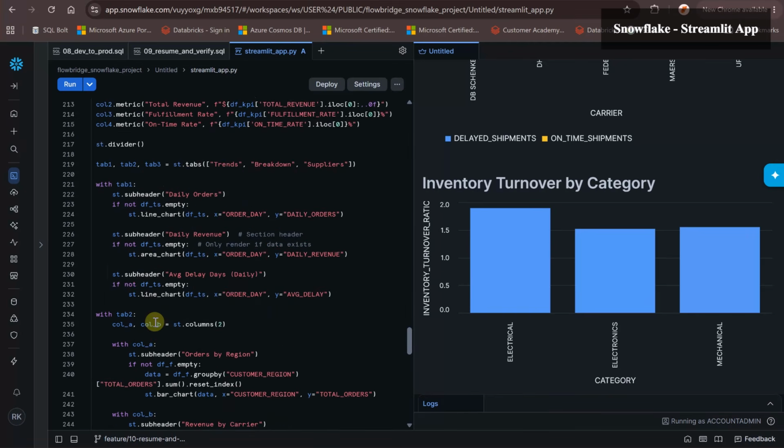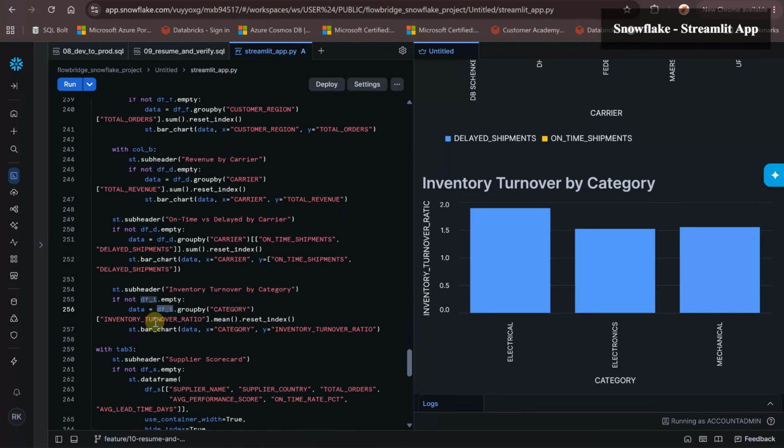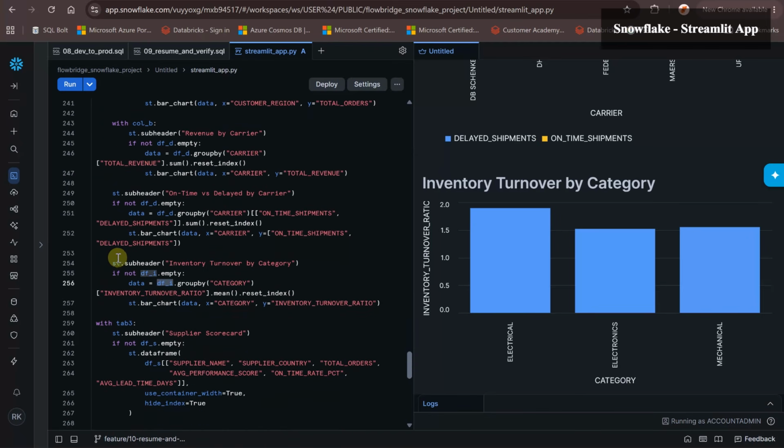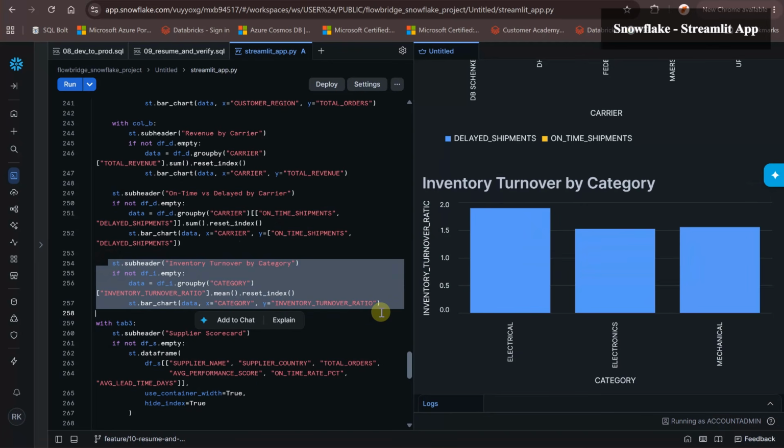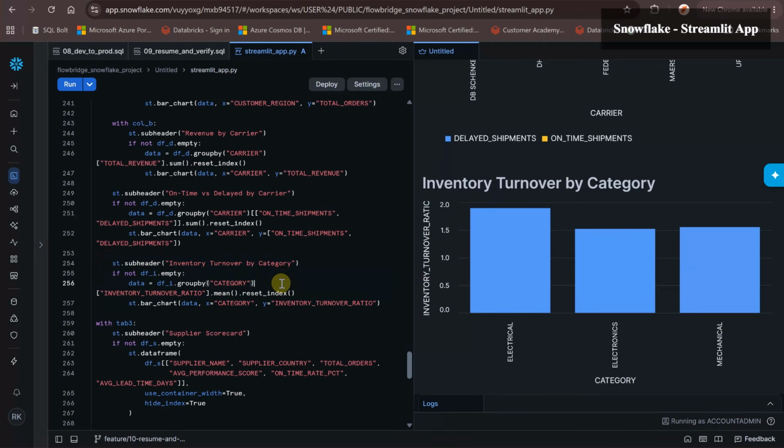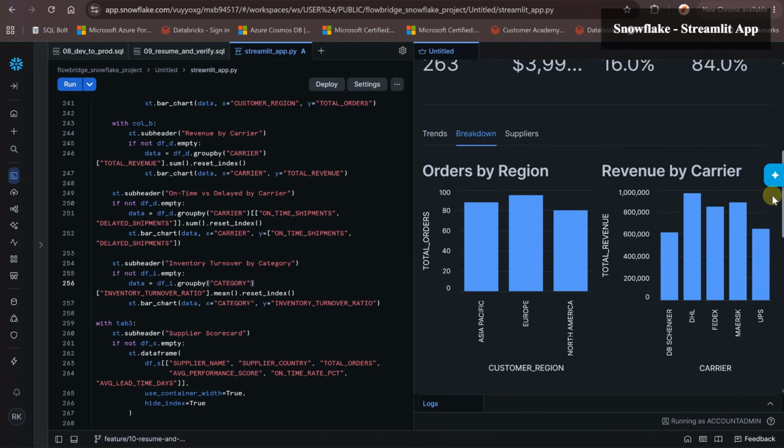This DFI output we will utilize to create this inventory turnover by category bar chart. With this logic, we will average our turnover ratio across all warehouses for each category. This is how this second tab will look.